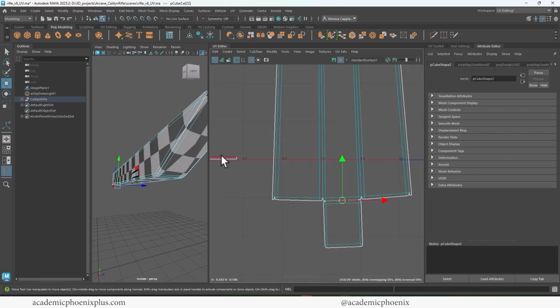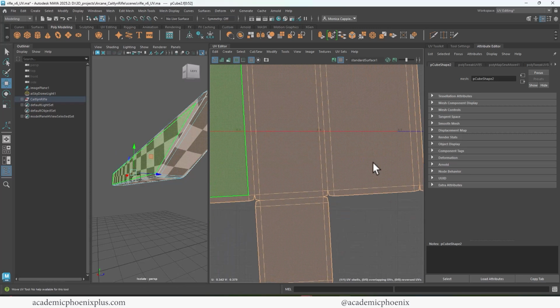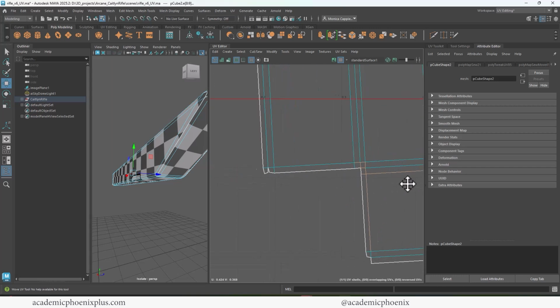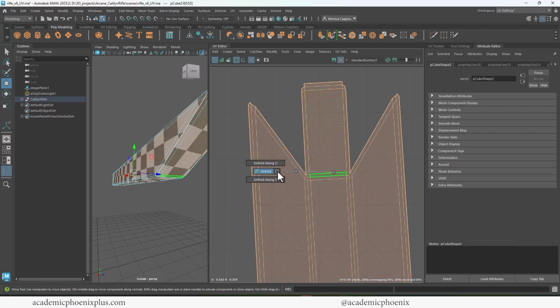I think everybody has a little home. There's those little V's that I was telling you guys about. Select them and sew. We don't need them. Those beveled edges can give you a bit of extra work, but that's okay. The bevel edges are important to help support the hard surface model.